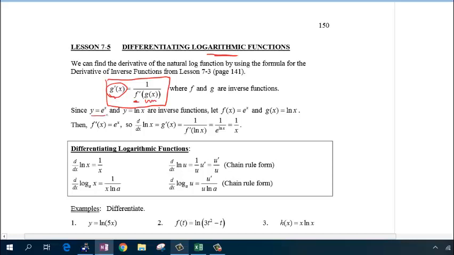In our studies here, y equals e to the x and y equals ln x are inverse functions. So by using that formula, if I wanted to say that g of x, I'll write it over here, g of x is my natural log function, that means f of x is my e to the x function. To figure out the derivative g prime, that's this one, you need to do 1 over f prime of g of x.